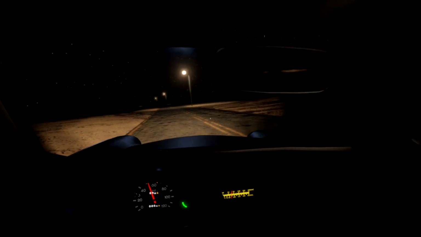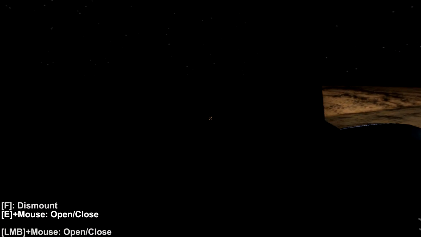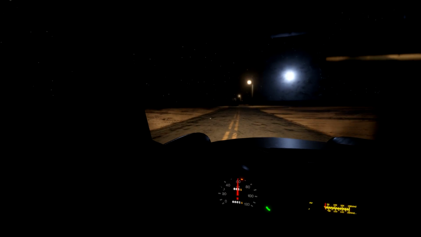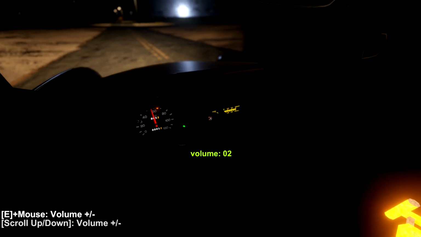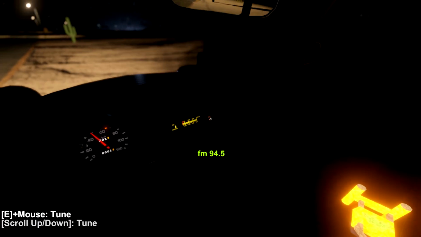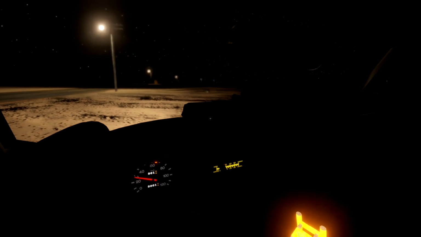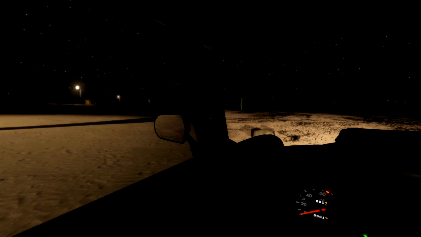Oh, let's adjust our mirror so we can actually see something outside. I could also, I guess, stick a camera to the back of my car so I could see out the back window, but that would be cheating. Man, I guess we're not really going to see much at night. All right, well, let's just keep driving at high speed. Okay, how do I adjust the... Oh, there we go. Fuck that cactus up. Hold on, what's that? That's a rock. Alright, never mind.